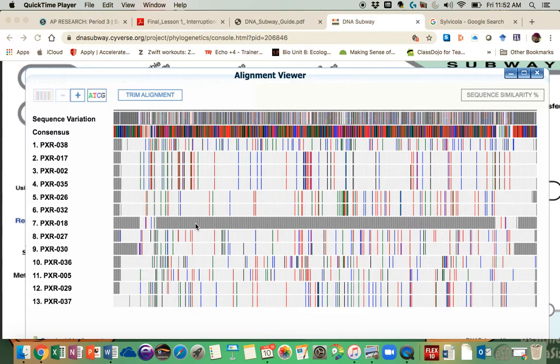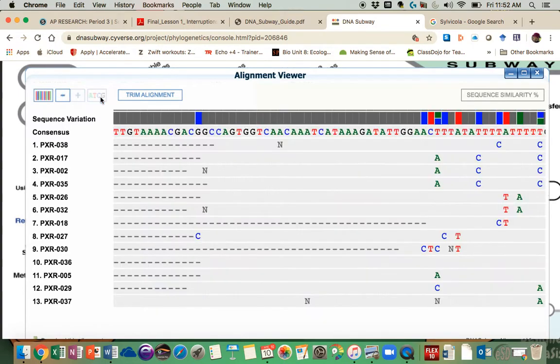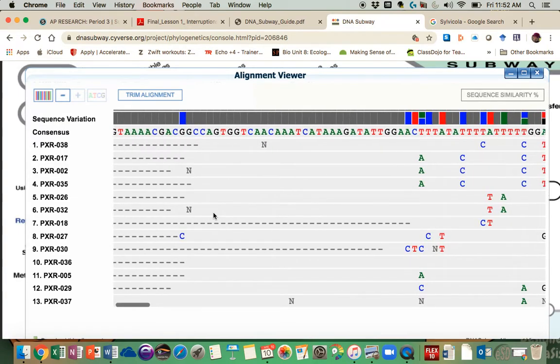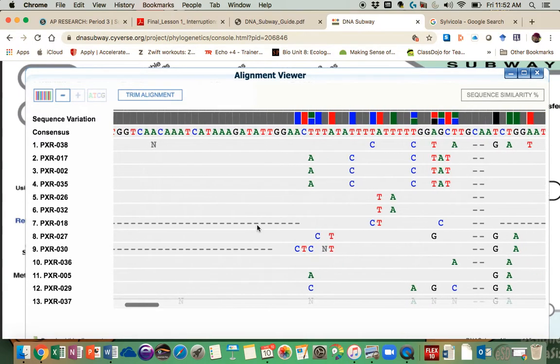So we can actually get rid of that and trim this out to make it a little more understandable. But basically, when we look at the consensus here, whatever is expected is in the consensus, and then this is slightly different as far as the base is concerned, which you can actually see if you switch this out, right? And so this shows us what some of the bases are here. These are unreadable, right? But we can see the differences.